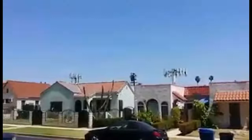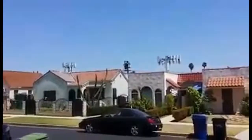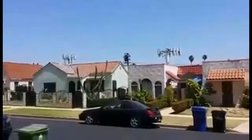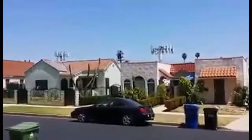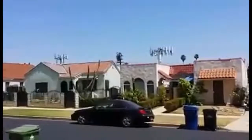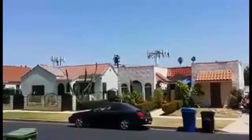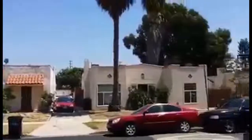So, on Wednesday, August 9th, 2017, this is being shot with a smartphone, keep in mind. I don't have any way of zooming in on any of these things to make them look more dramatic, but the fact that these three huge towers are so close to a residential neighborhood, they're in a residential neighborhood, is a message that is being given by the communications industry to the citizens of the United States and the world, that the communications industry does not care. So remember, you saw this. There's one to the left, two in the center, and a third right here, disguised as a tree.